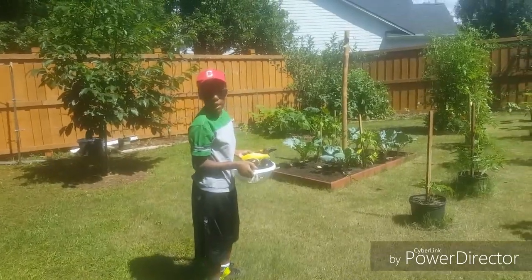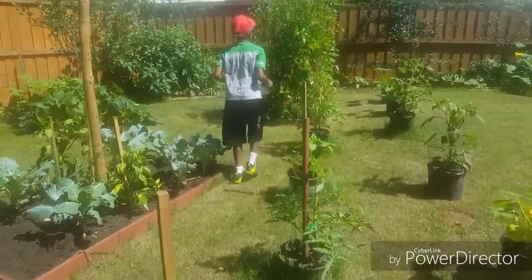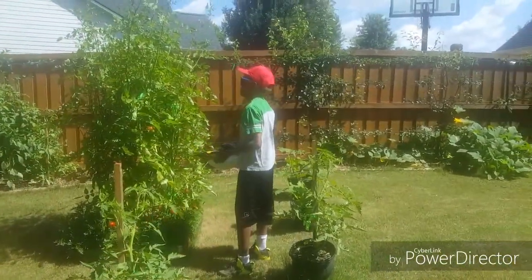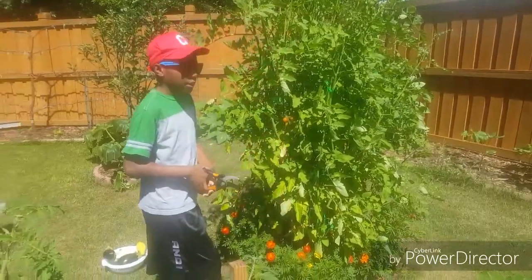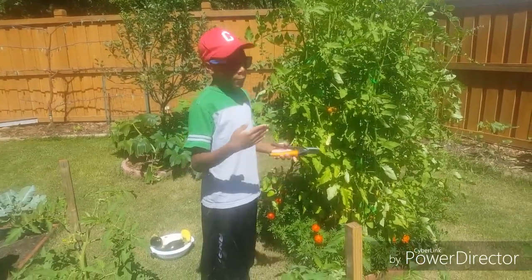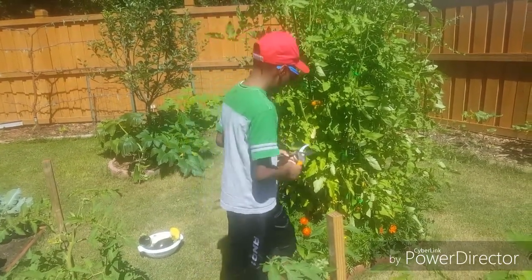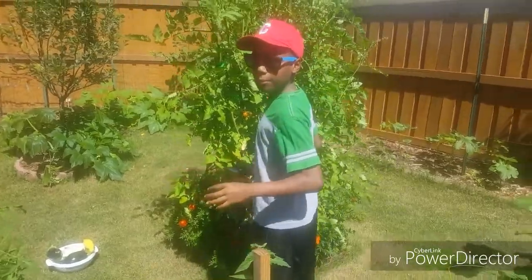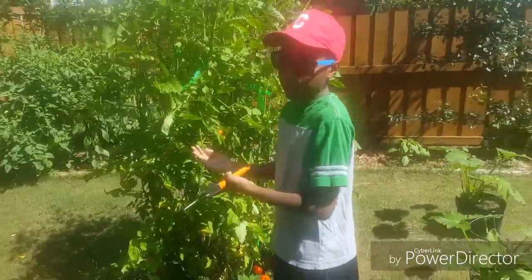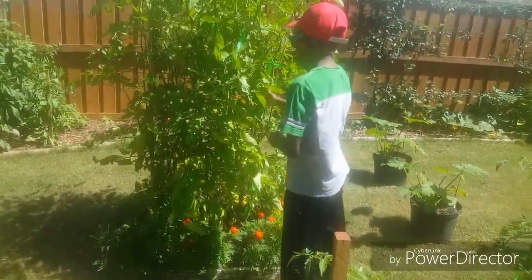I'm heading over to my tomato plant. And right now, in my tomato plant, you see all of these amazing tomatoes. Now, these are my sun yellow tomatoes, but for their real name, I'm going to say the sun yellow cherry tomatoes. And I'm going to be picking a bunch of them, and I'm going to put it on top of the basket, because if I picked them first, they would have gotten squished at the bottom. So I don't really need these, just pick them by hand, really.